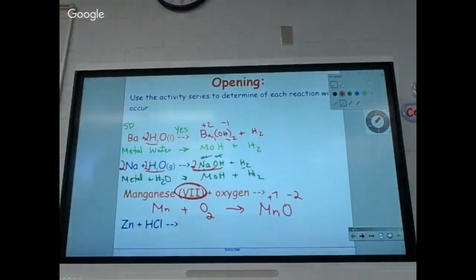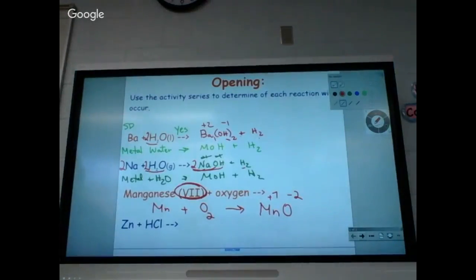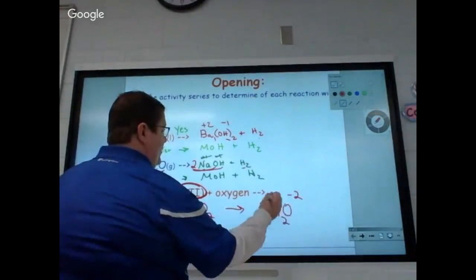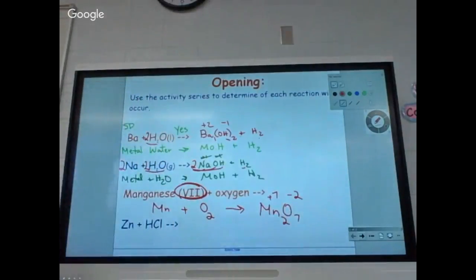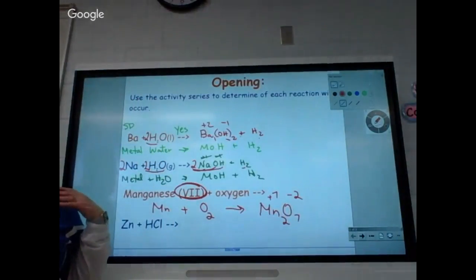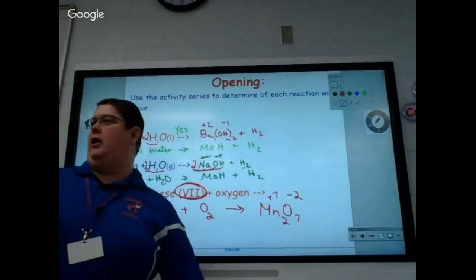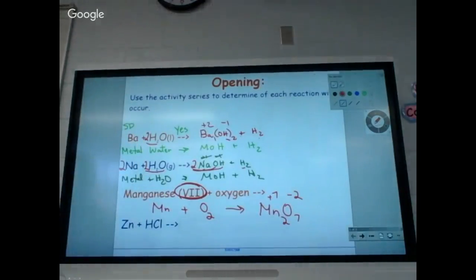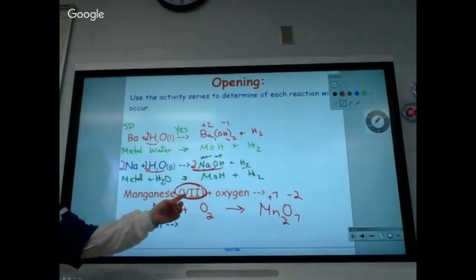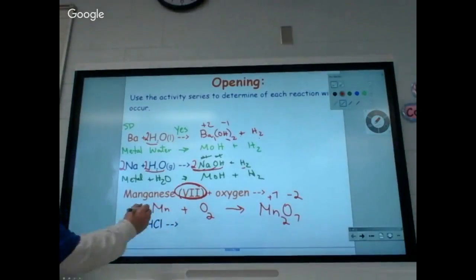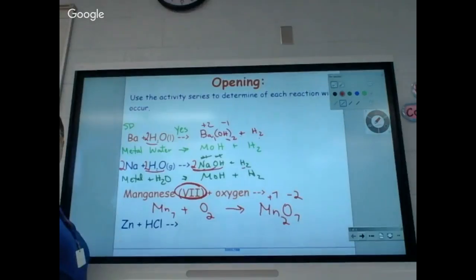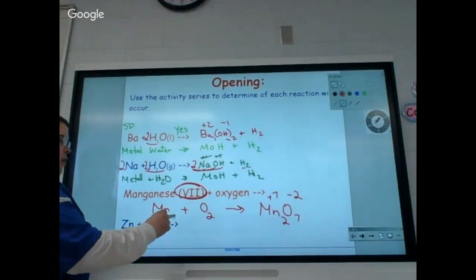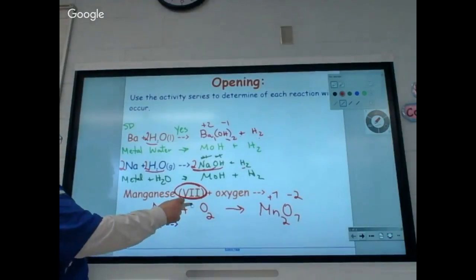Oh, I can't wait to do this. So we have a 2 and a 7. But I have to give it to you on the left so you know what to use on the right. If I don't give it to you on the left, you have no idea what to use on the right, correct? But just because I gave it to you here doesn't mean you stick that 7 there, which is what people do. You only use this so you know what it is.